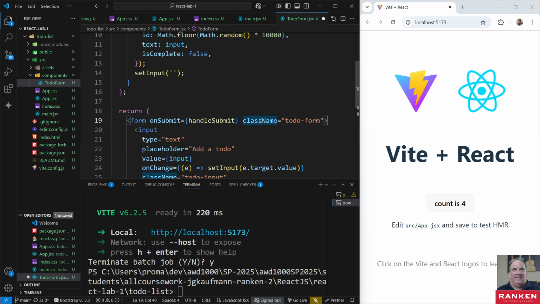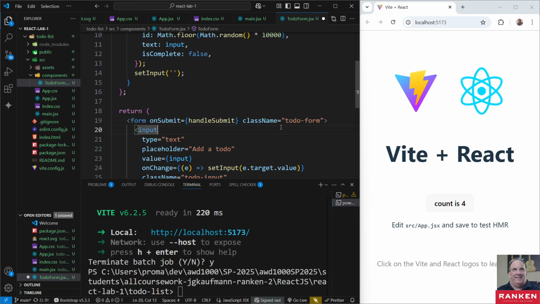And another thing I want to mention that's very important, it's easy to make this mistake: in HTML and CSS, we're always used to this being class, right? But class is a reserved word in React. It's a reserved word, so you can't use just class here, okay? You need to have className. Okay, className, there's that. So there's two different ones. I'll have to check if there's other ones as well. But I know class is one that you have to, instead of using class, you have to use className.